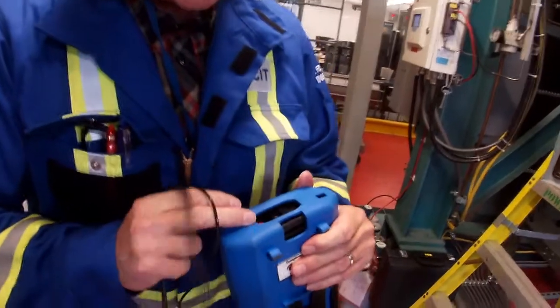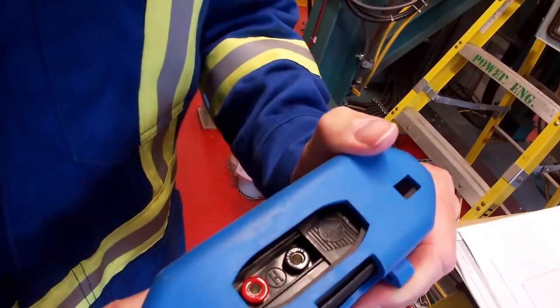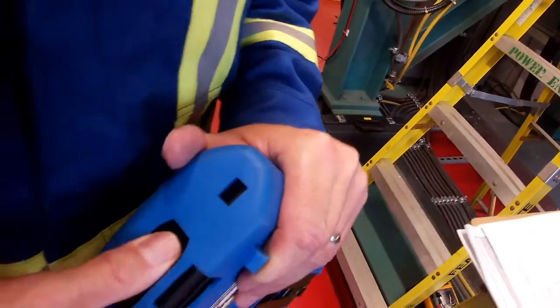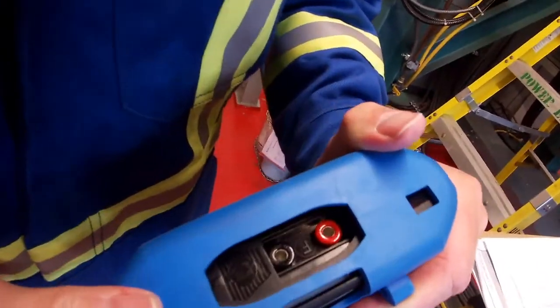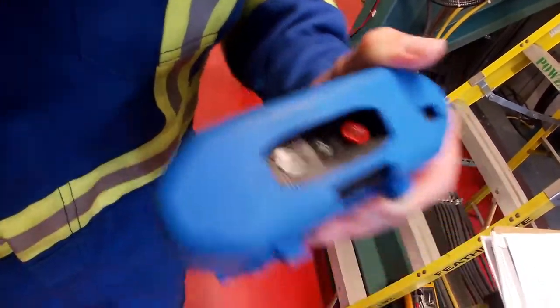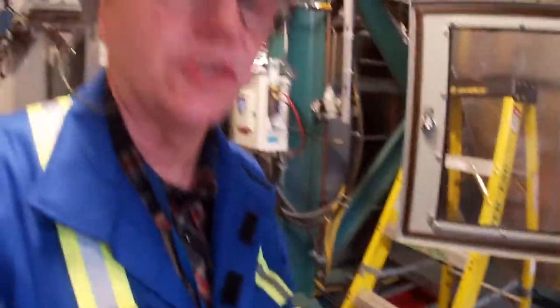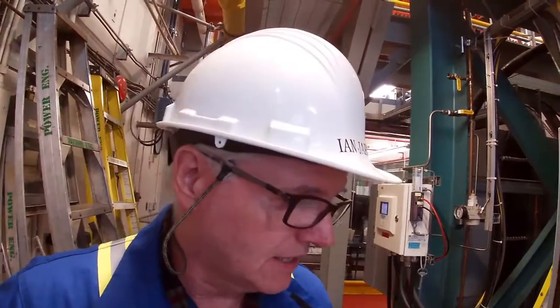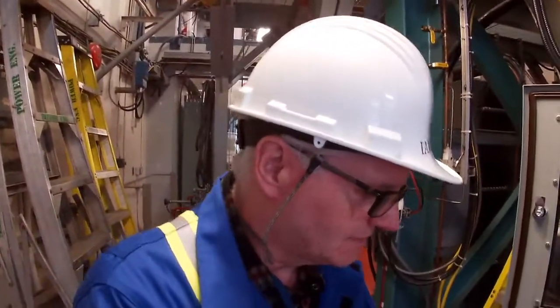So where you connect here, you can have a look. This one is set up with an H there. That's for HART. We don't want HART. We want fieldbus. So we've got to move this cover over. And there's our connections for fieldbus. If you didn't know that, you could be struggling hooking this thing up and saying that it doesn't work. Now that you've seen it, I'm sure you won't forget.